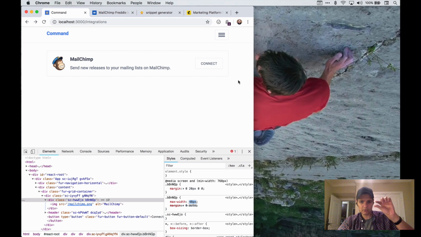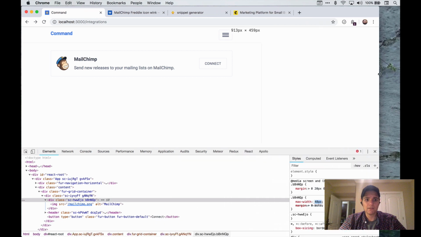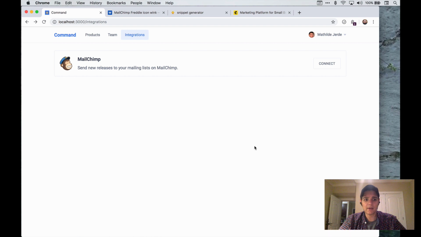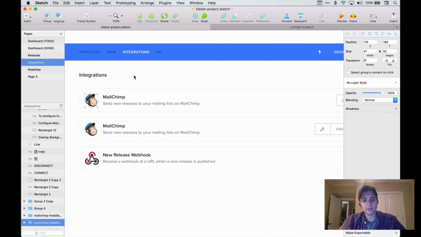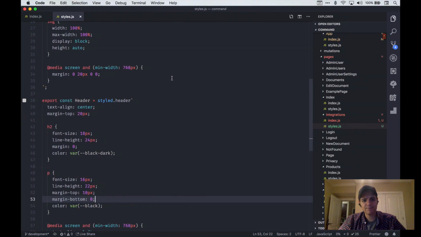It's like 2 pixels bigger than the actual header text. But we could scrunch it down and just see. And you'll notice the proportion starts to look a little bit weird. So I'm going to leave that at 48 just so it visually looks good. And so now we'll notice if I go to the desktop, hot diggity dog, this is looking pretty close to our design.